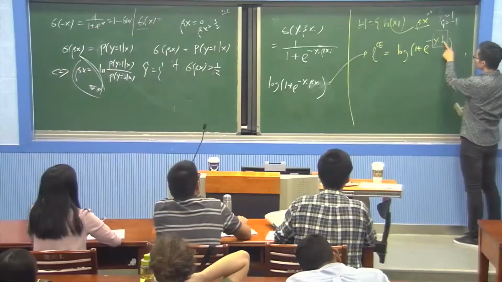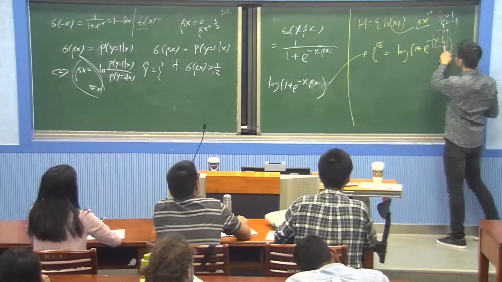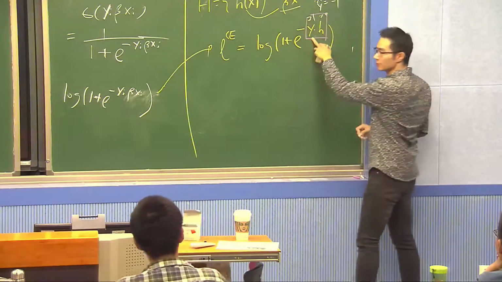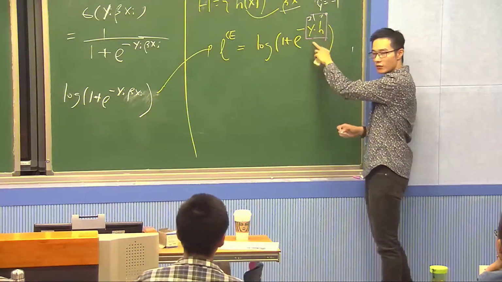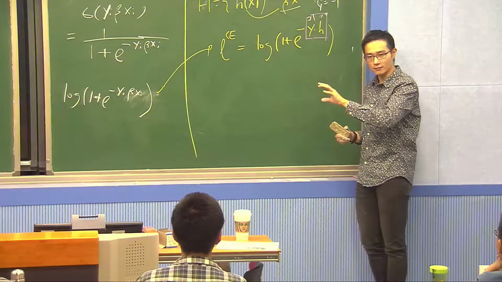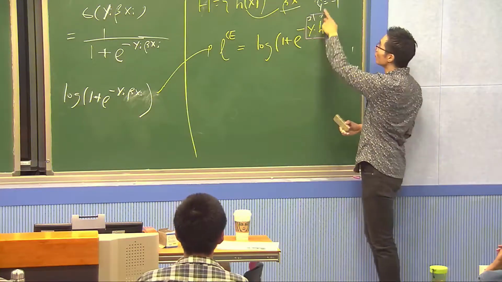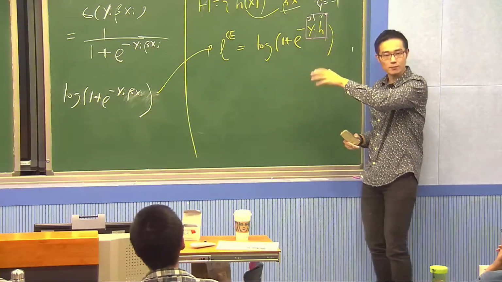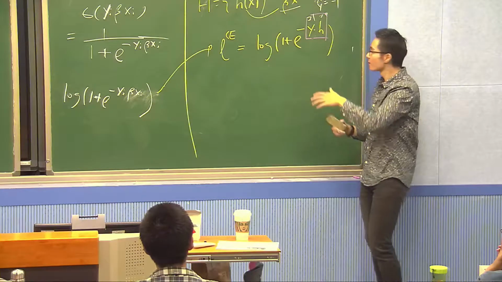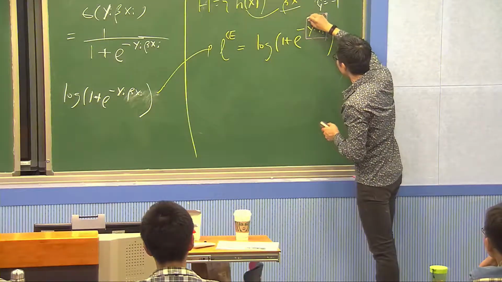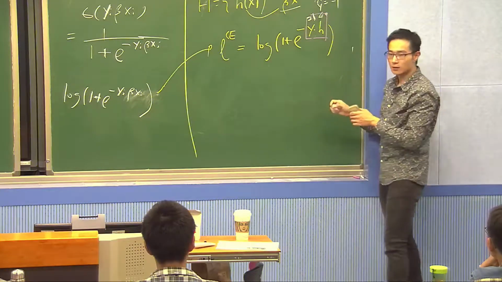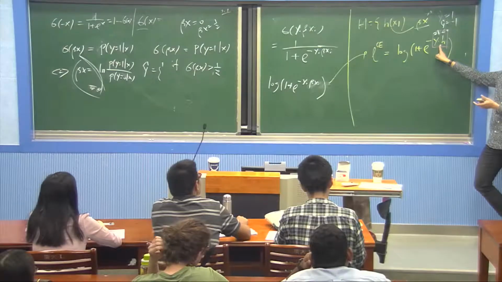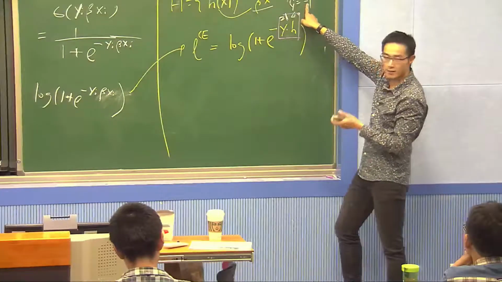Now, which means that if h is larger than 0, what happens when h is larger than 0 and y is equal to 1? In this case, our classification or our prediction is correct. When h is larger than 0, we will say y hat equal to 1, and the true y is also 1. So we have a correct classification. What happens when y equal to 1 but h is smaller than 0? In this case, our prediction is incorrect, because when h is smaller than 0, our y hat is -1.